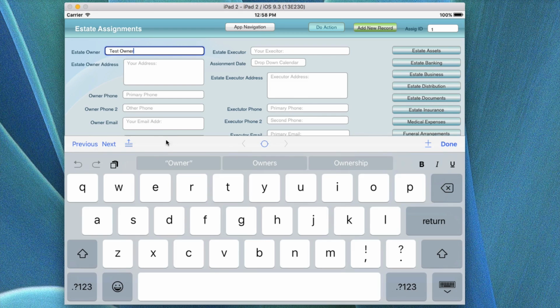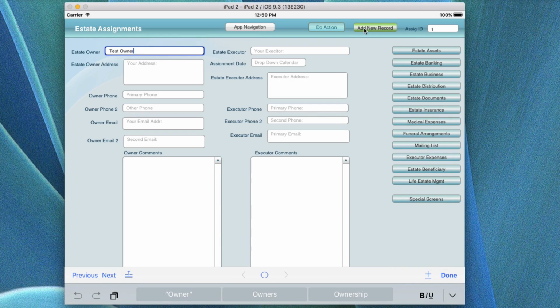Now, in the last video, we talked a little bit about the keyboard screen, but I'm going to go into that a little bit more. This particular set of icons here, the plus and the minus, will add or delete a record. Do not use these. The reason is that I've included everything in the application that's required, and you should not be adding records where they're not supposed to be added. The only place you ever add a record in the application is where there's an Add New Record button. For this application, we've made it very simple to understand. There's only one Add Record button on one main screen, and that screen is the one we're looking at right here, which is Estate Assignments.